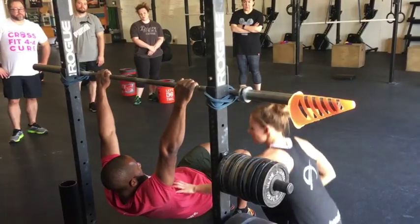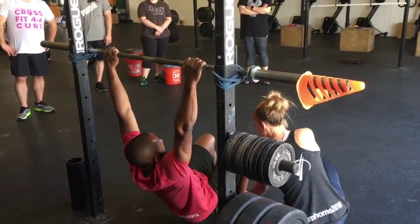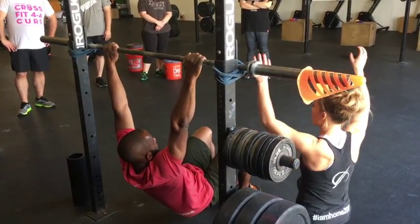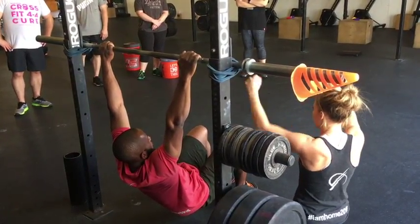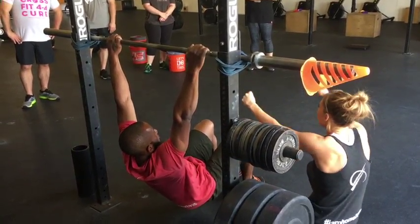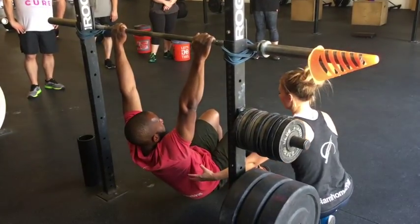From here, once he's established his hollow position, he's going to relax his butt to his heels, leaving his toes up just a little bit. Cool. So it brings him into a good pull from the bar as if he was actually on top of it. What he's going to do now is activate his lats. He's going to push himself away from that bar and bring his knees to his chest in a tuck. We call this a tuck pull.